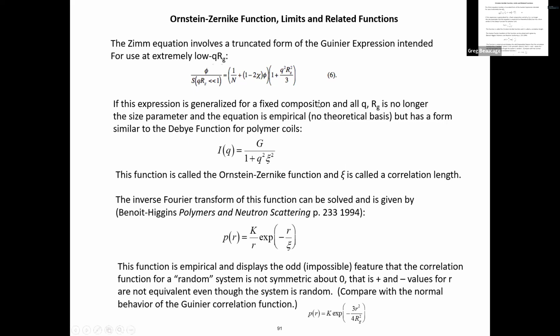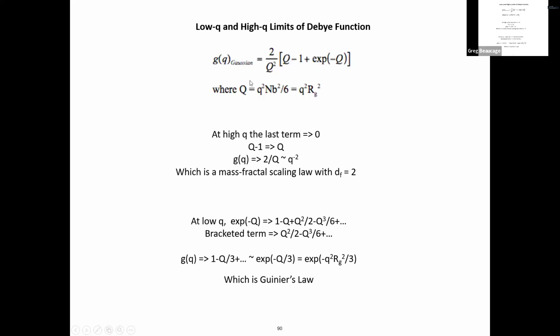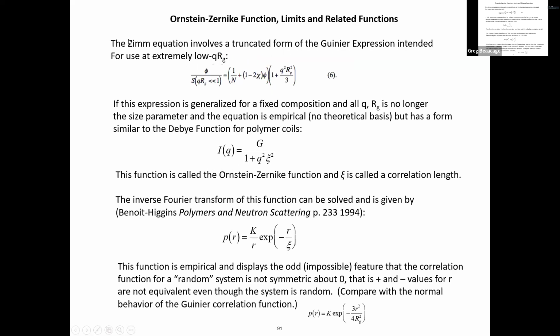Nonetheless, since this is a simpler function, you can take derivatives of it, and you can do a Fourier transform of it. So it's like this function, you can't do a Fourier transform, so you can't get a correlation function from it. But this one, you can easily do a Fourier transform of it and get this correlation function. It's kind of a simple function, right?